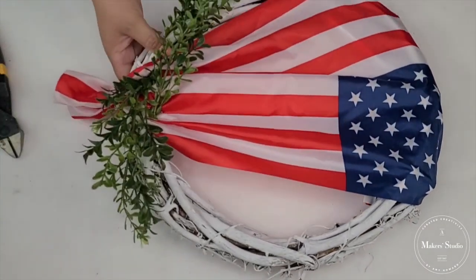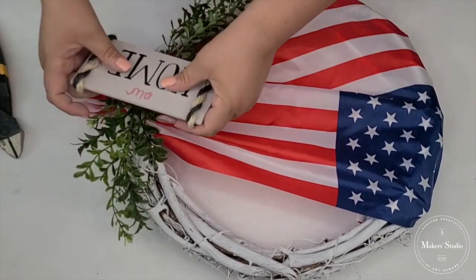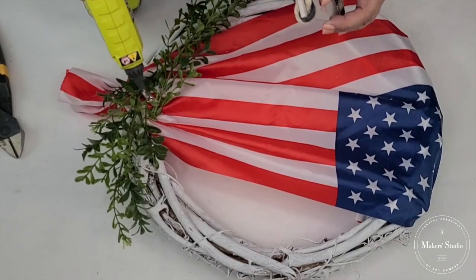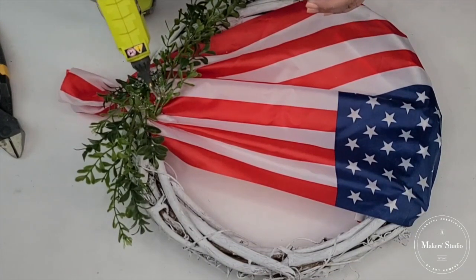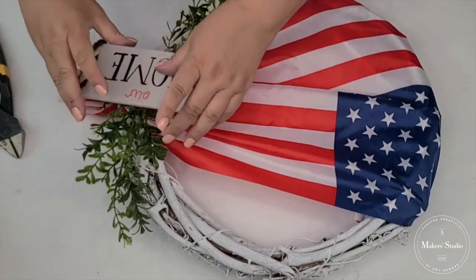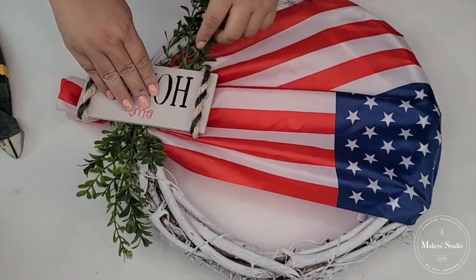Wreath back out, looking very nice. The boxwood is really on there. So now we want to glue this here to the center. Just going to add a lot of glue. And the glue is also going to sort of melt the plastic from the boxwood, and it's going to allow this to really stick. And we're just going to hold it here for a while.